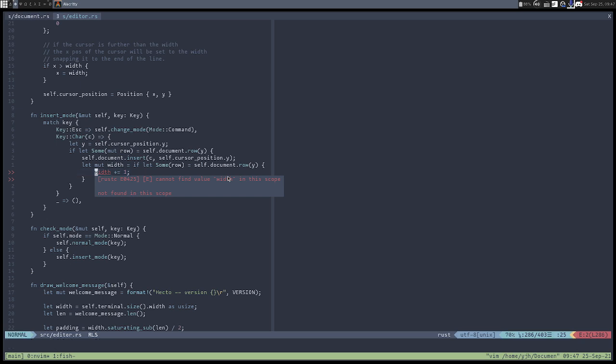Oh wait. The row dot then plus equals 1. There should be no limit to this. Invalid left hand side.